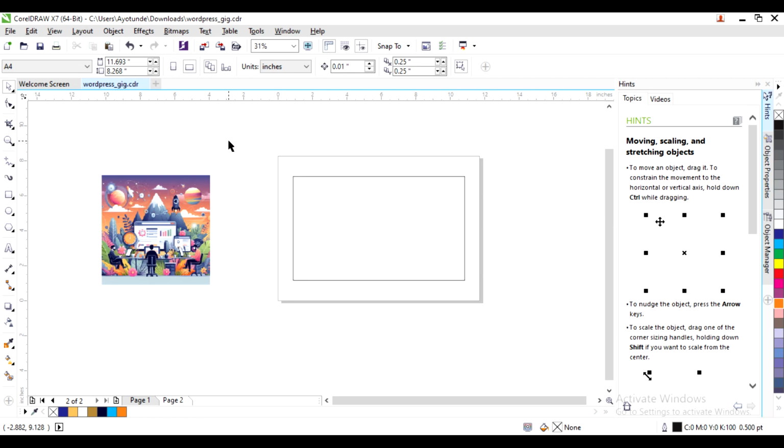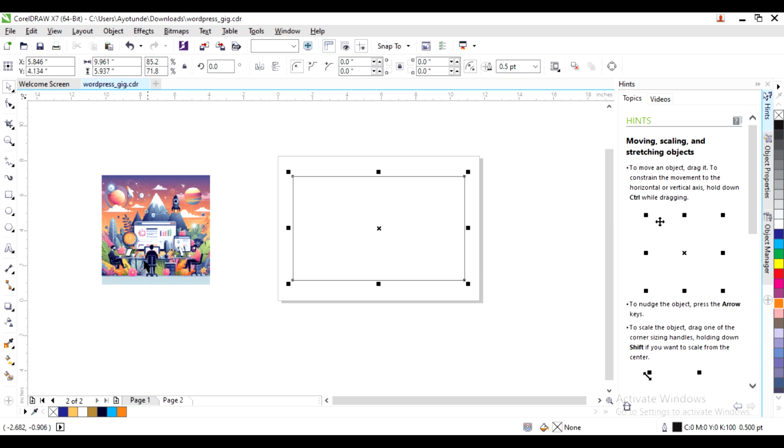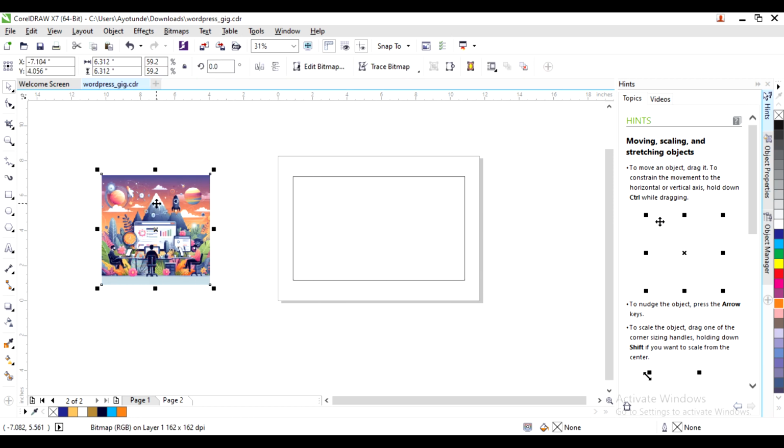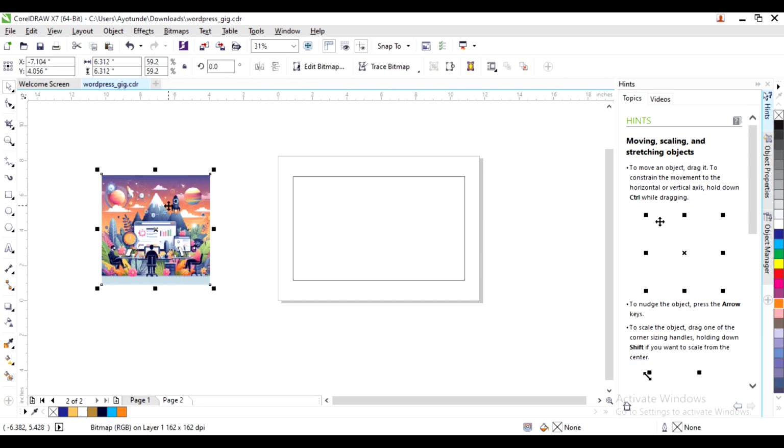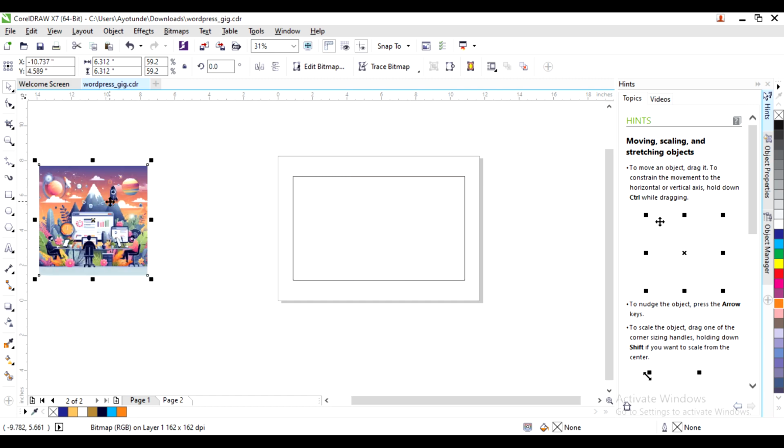So let's continue. I told you earlier that we are replicating the previous design, so I still have that in mind. Now we are going to drag this image into the box that you've already created. Normally you would drag it by left clicking your mouse, but in our case here you won't do that.